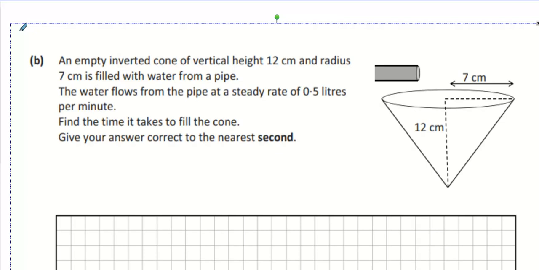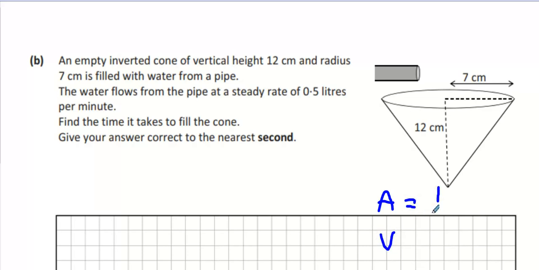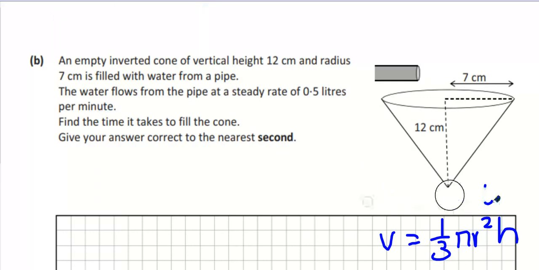Finally, the old cone. Okay. You're looking for a keyword. You want to figure out your cone will have two formulas underneath it. We'll have A and V. A is 1/3 pi r l. Sorry, A is just pi r l, is it? Anybody have that open in their tables? V is 1/3 pi r squared h. First question you need to be asking yourself is which formula am I using for this? Is it an area or a volume question? It's a volume question because you're filling it full of water, a volume of water. So you're going to be using the volume formula. So straight away, you have your volume formula.